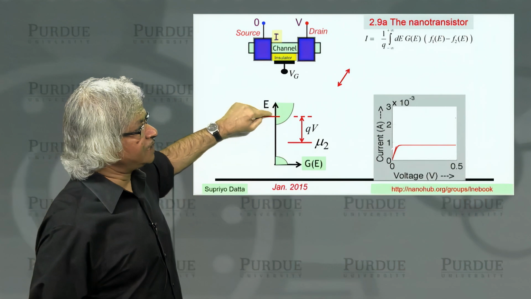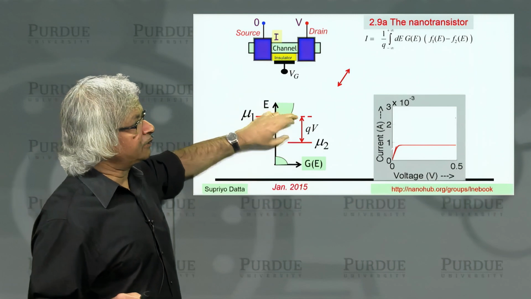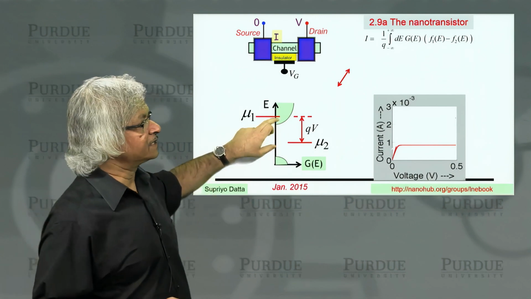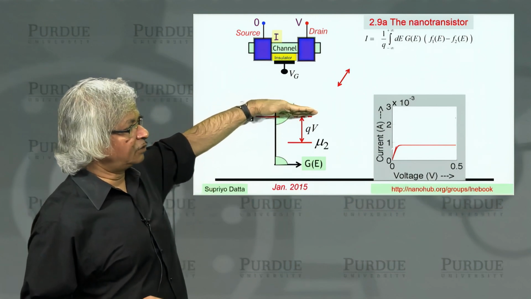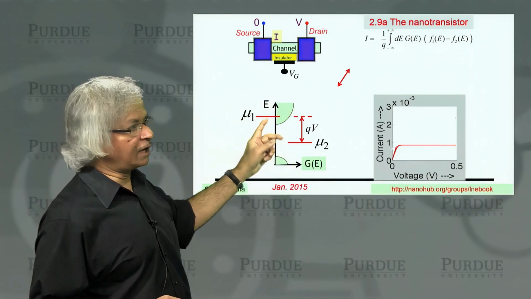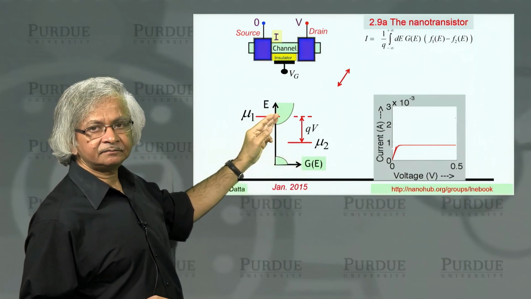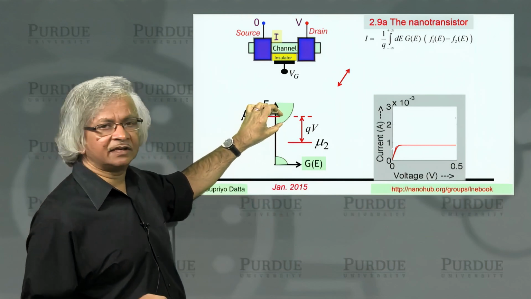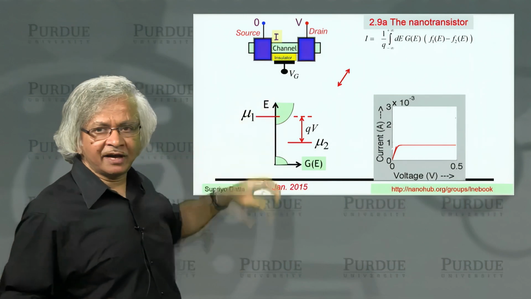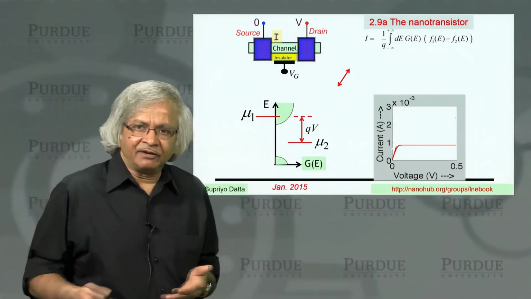Why is that? Well, here we had a band that was full of electrons. And now that you have applied a voltage, you have much fewer electrons in here. Why? Because as long as it was in equilibrium, all these states were filled. Now that it's out of equilibrium, we have one contact which wants to fill it up, another contact which wants to empty it. And so, by and large, these states are kind of half full. So, whatever number of electrons you had at equilibrium, let's say we had 1,000 of them, then out of equilibrium, it would become like 500.